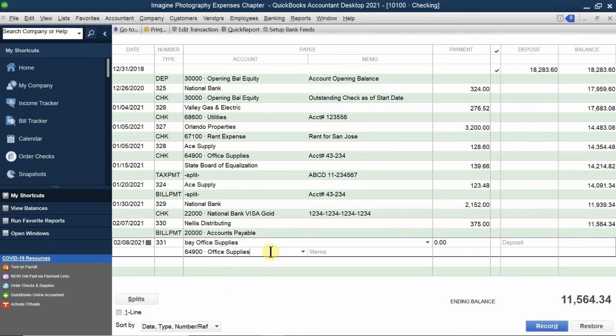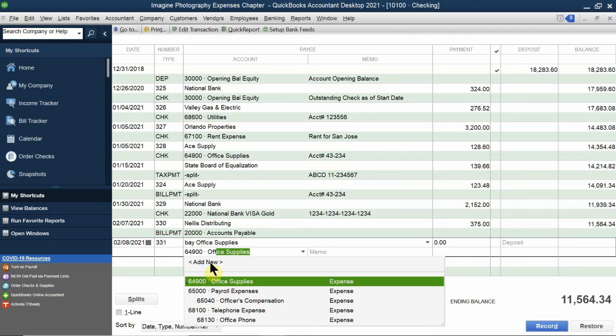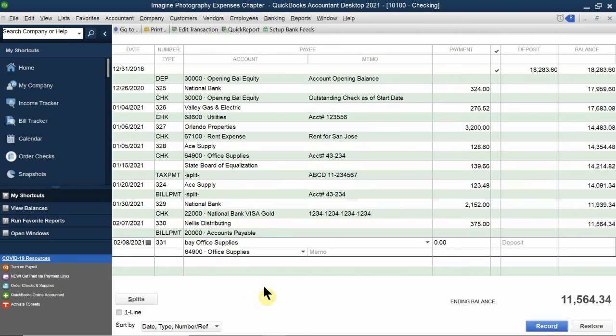I am going to choose office supplies. Once again, by just typing in OF, I notice that yes, I do have an account. If not, I can always quick add that account if I don't have an office supplies account, which in this case I do. That's why it's very important that you set up your chart of accounts, so it makes it that much easier and quicker to fill in all the information. Now again, the memo could be whatever you'd like to put in there. In this case, I'm just going to write office supplies. Straightforward. And then now you're going to type in the amount.